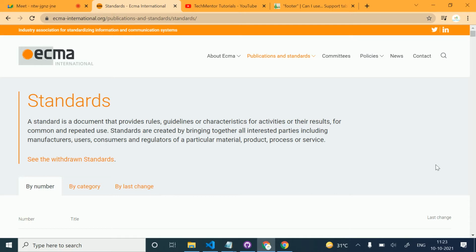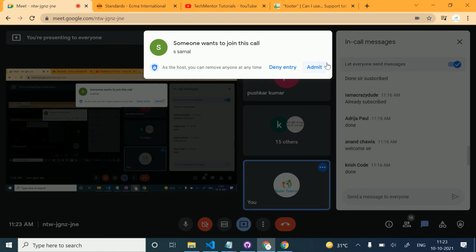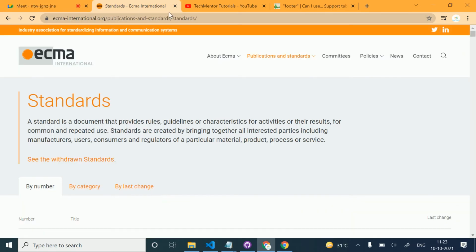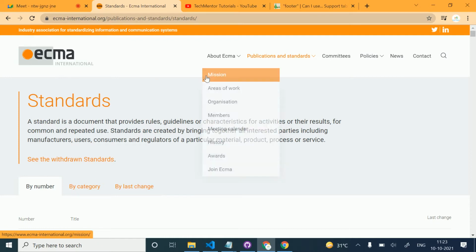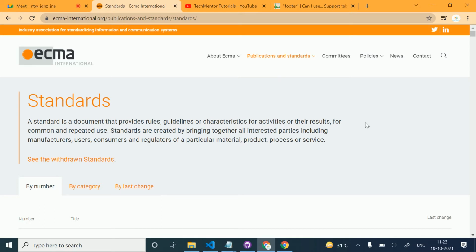So JavaScript implements the ECMAScript specification described as ECMA 262. This was the specification ECMAScript provided, and on that basis all browsers created JavaScript. Now today you are seeing that ES6 is in fashion.